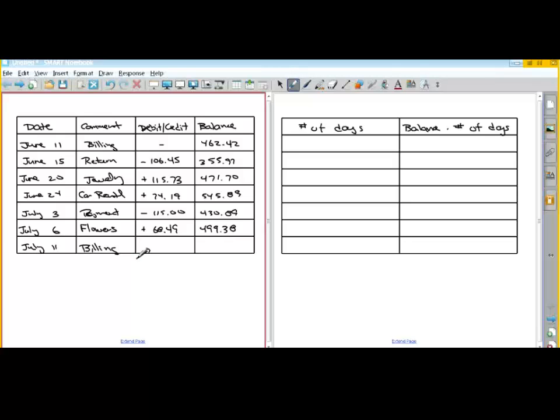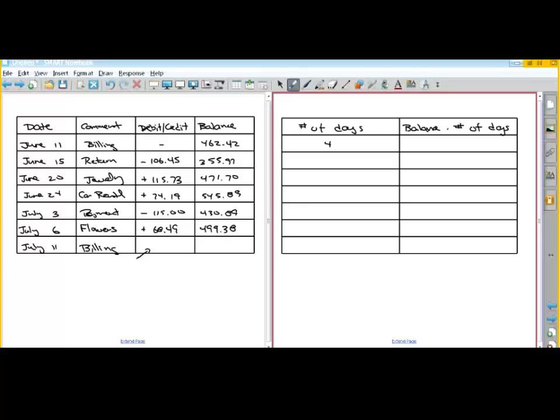And in this case, we're going to add the interest in here, but we can't do that until we've done this stuff. So the question is, do we subtract numbers here to get these? And the answer is yes. We have this balance, and it's going to be that balance for 4 days. So you take 15 minus 11 to get 4. 20 minus 15 is 5 to get that number. 24 minus 20 is 5.